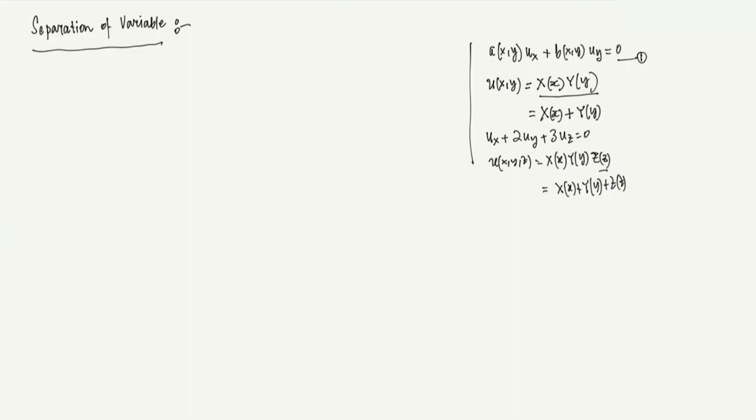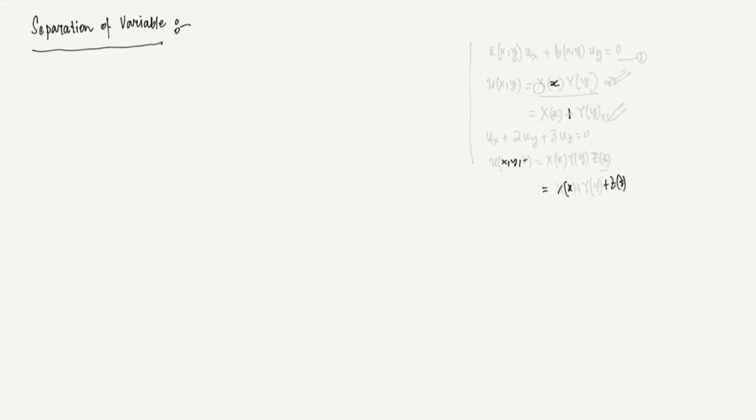Based on the problem, we will just look at it. But for most of the problems, to be very honest with you, we just go with the product, and we will see whether the product works or not. The sum is very restrictive; for linear equations, probably you can use it, but it still won't give desirable results in most cases. With the product of a function of x times a function of y, you can actually derive a lot of different ideas. So let's start with a basic theory, and then we will work out some problems.